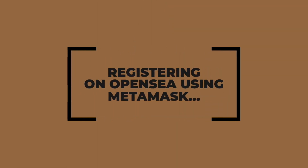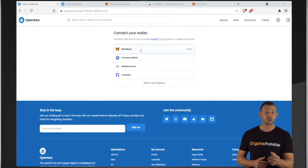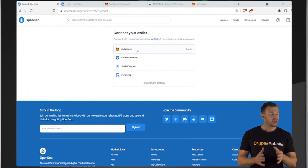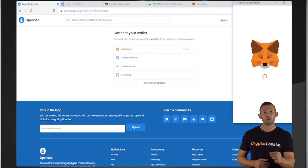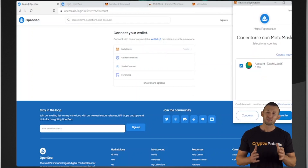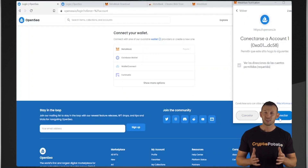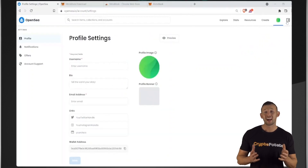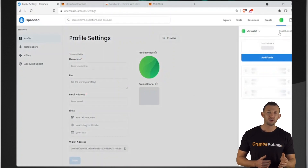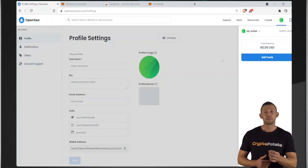Here's how you can connect MetaMask to your wallet. Go to OpenSea.io and click on the wallet icon located on the top right portion of the header bar. It will show you different wallets to choose from. Choose MetaMask and your wallet will be automatically shown on your OpenSea account. Provide OpenSea.io with all the permissions it requires to access your wallet. Then the system will urge you to sign up. Once you accept the terms and conditions, you can easily access your funds directly on OpenSea without having to open your MetaMask separately. Click on add funds to either transfer funds into your account from a different crypto wallet or via debit or credit card.